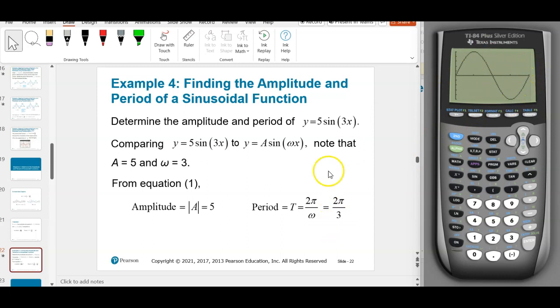And my min and max are the amplitude, right? So again, the 5, I want to make sure you understand that. We're going from 0, the midline, up to 5, and from 0 down to negative 5. So the total distance covered here would be negative 5 to 5. That's 10. Half of that would be 5. So the amplitude is not the distance from the min to max. It's the distance from the middle of the curve, the midline, up to the max and the min.